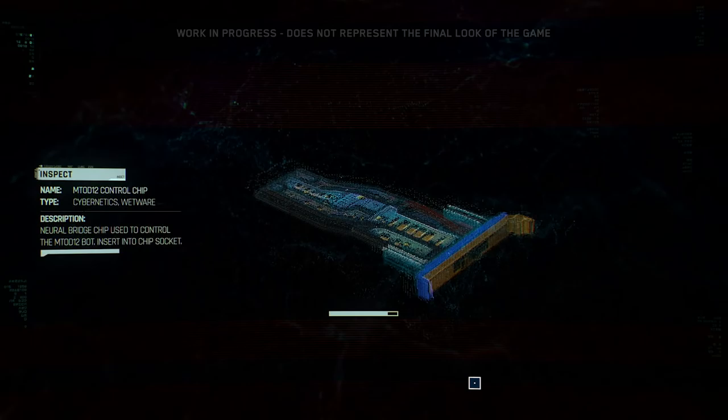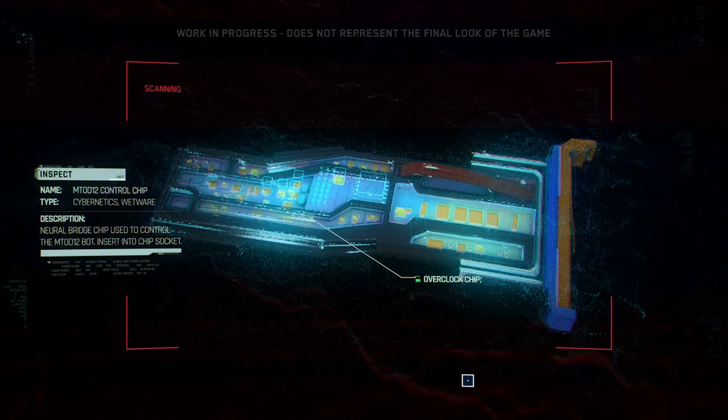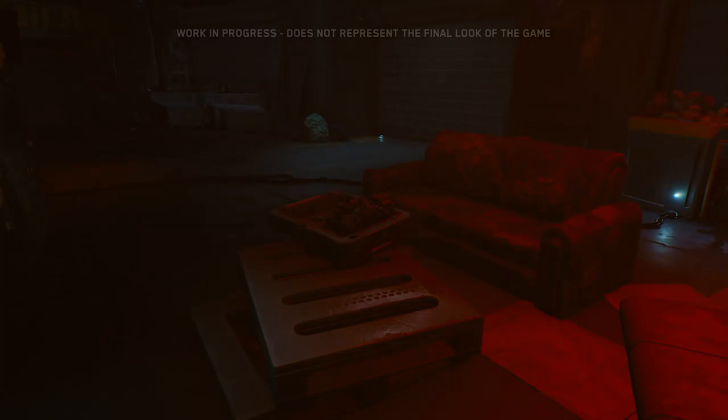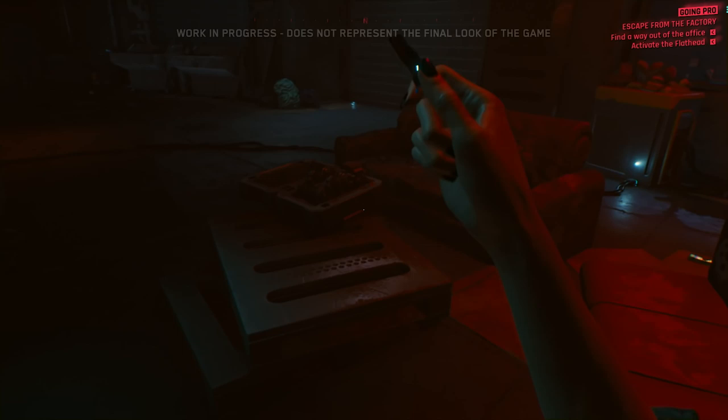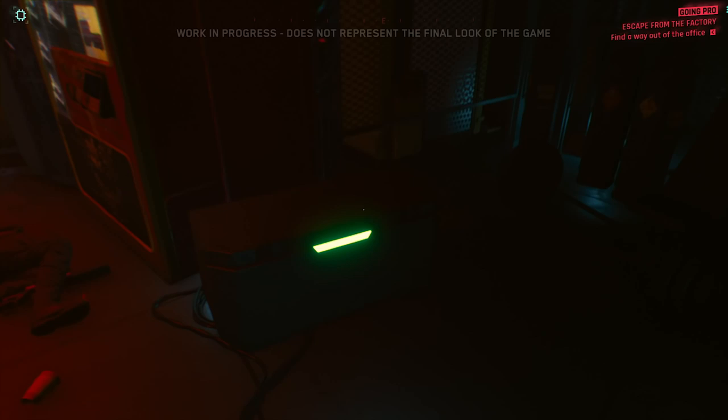The inspection system allows us to take a closer look at the splinter. You can inspect specific items to reveal details that can help in solving quests. Okay, let's equip the splinter to our chipware slot. With this done, the bot will now follow us wherever we go. All right, what else do we have here?